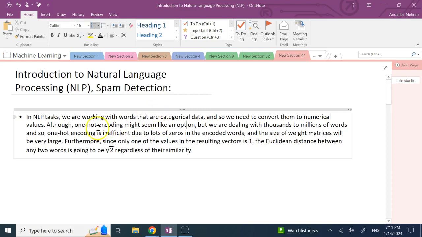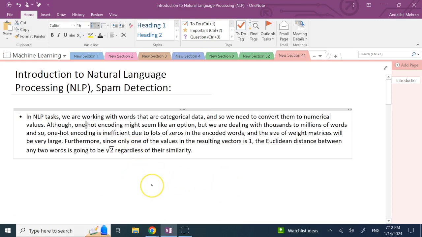How? One way that I have explained in one of my previous videos is called one-hot encoding. One-hot encoding is basically considering a vector whose length is equal to all the different words that you have.